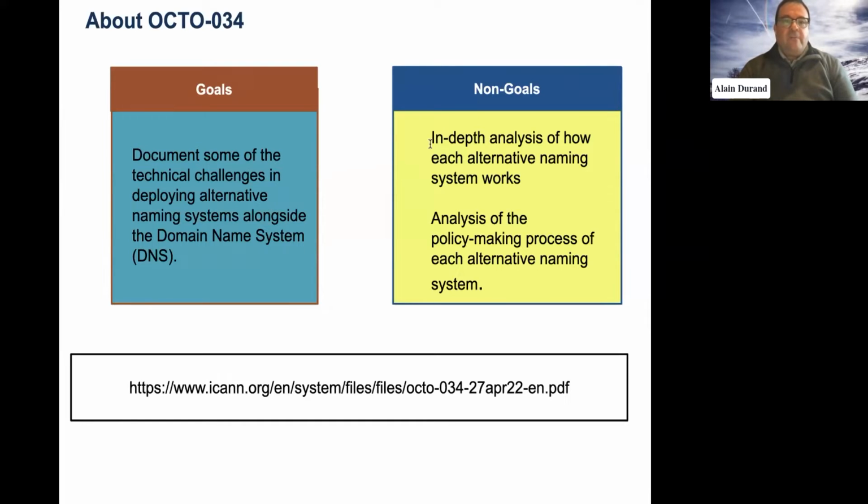The goal of my paper was to document some of the technical challenges that people will face when those things get deployed. And by people, I don't necessarily mean people buying those names and trying to use them. I mean people like you and me who are on the other side, and that might be impacted one way or another by the mere existence of those names. The non-goal was to talk about the governance model of all those different organizations. This is an important topic, but I'm part of the ICANN office of the CTO. It's a technical organization looking at technologies, so we decided that we should focus on the technology aspect and let other people dive deeper into the governance models of the different organizations.